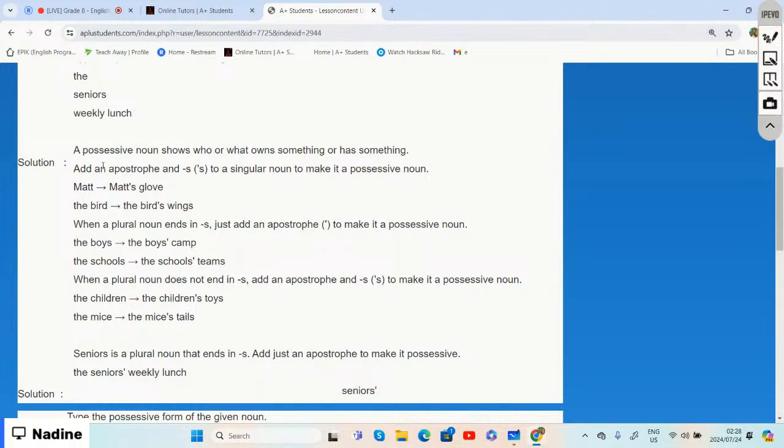And when it comes to possessive nouns, we need to add an apostrophe as well as an S to a singular possessive noun.